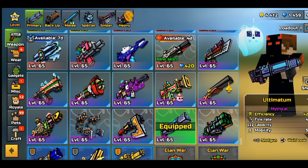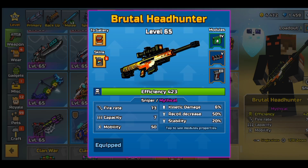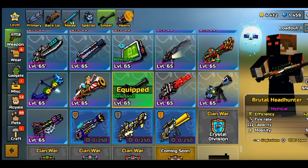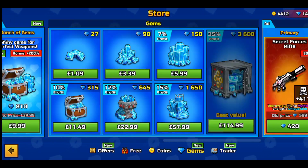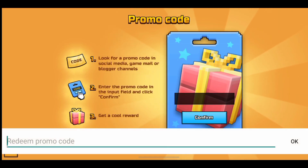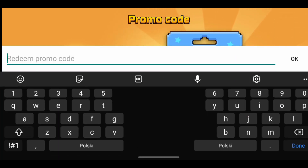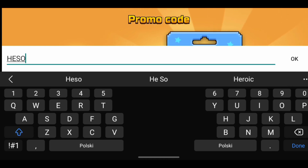I'm actually curious if this weapon is actually any good — we'll be reviewing it in today's video. I already have this upgraded. Now, the time I'm recording this video is when the iOS update hasn't come out just yet, so when I'm going to be typing this code in, it's not going to work for me just yet. But it will work for you guys once the iOS update comes out, as the code will only start working when the iOS update is out.